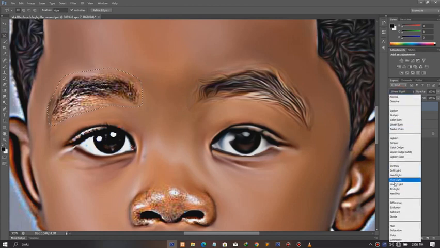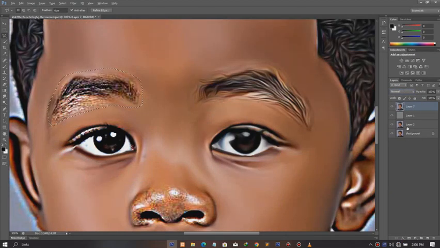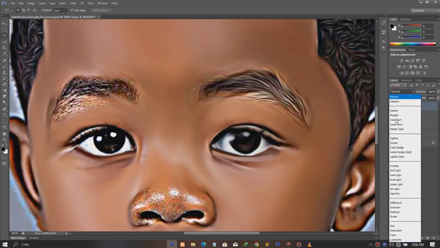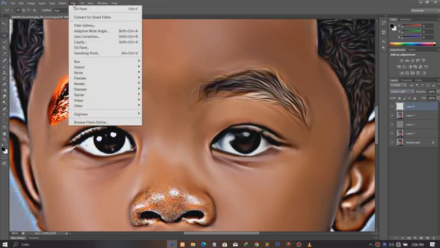Oops, linear light. Oops, error. Okay, I'm supposed to duplicate first before putting linear light. Okay, I've duplicated. Yeah, so duplicated. Then linear light, and come to filter here, others, high pass.